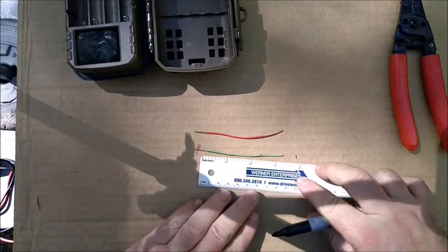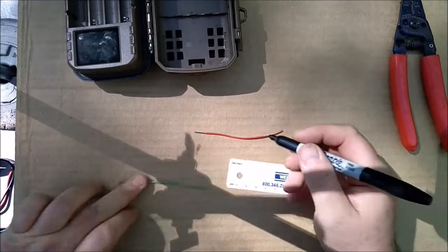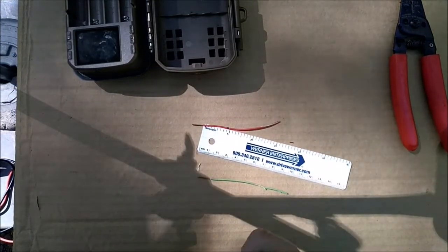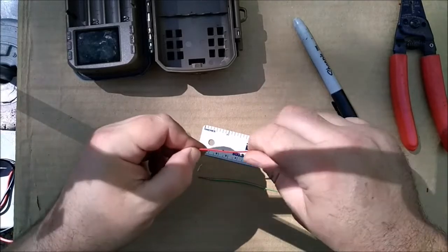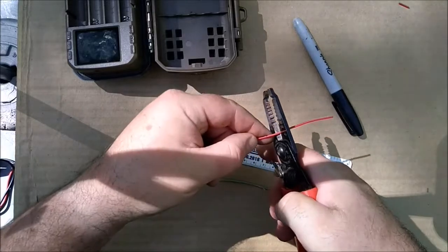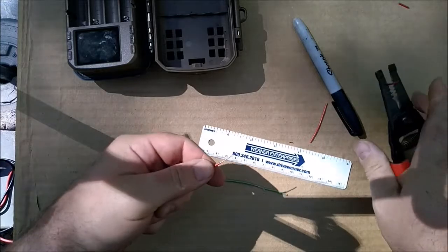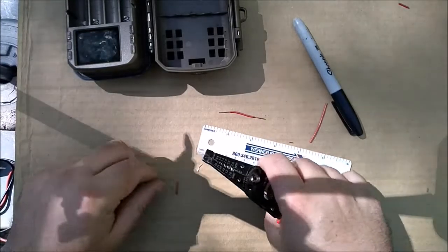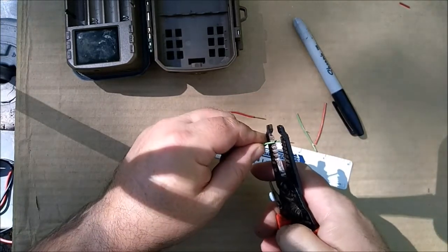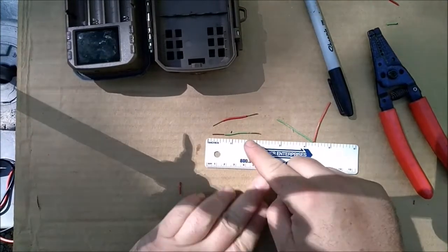Because I want to keep 1 inch of sheathing and then have bare wire after that. And in this case, I'm using about 3/8 of an inch or something of bare wire. So I'll cut that off to the right length and then I'll strip based on that mark. So now I got about 1 inch of sheathing and then about 3/8 inch of bare copper wire, right like that.